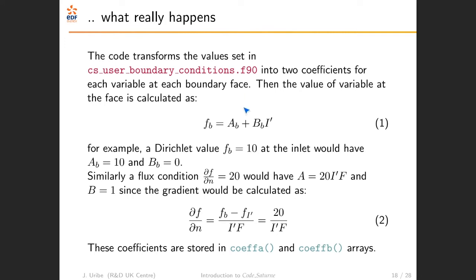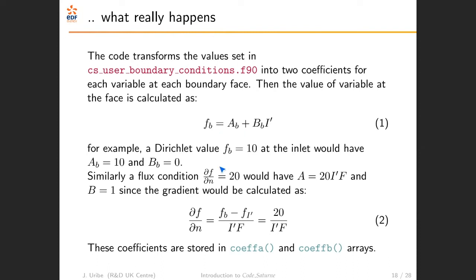And that is translated into what you would see as A and B coefficients. So any boundary condition can be written like this. For any face F, you can write A plus B multiplied by the value at the I prime location.